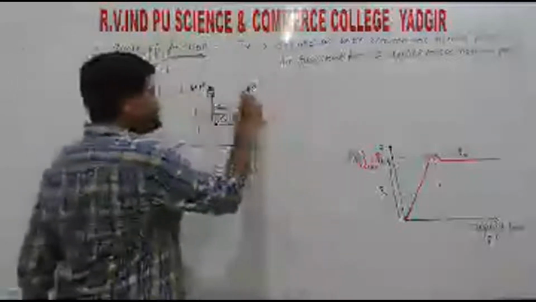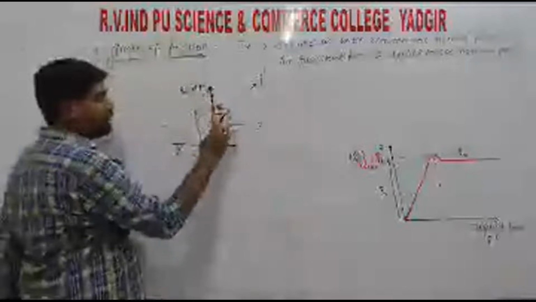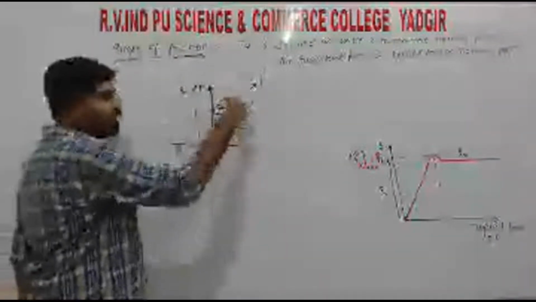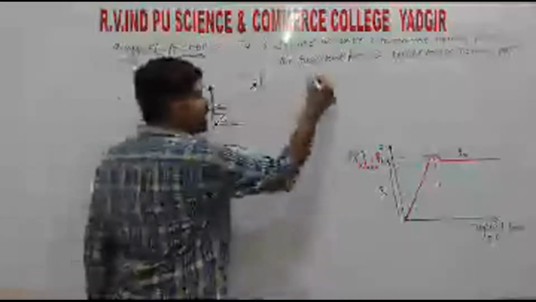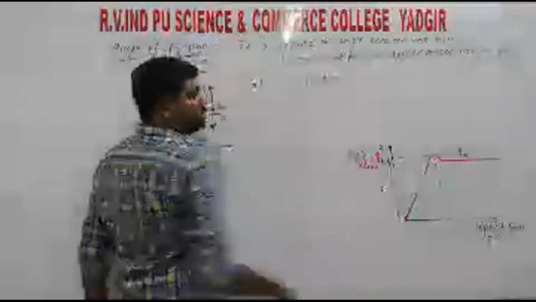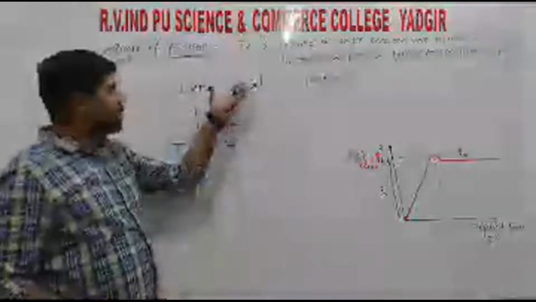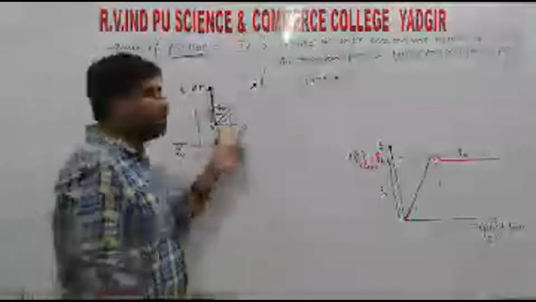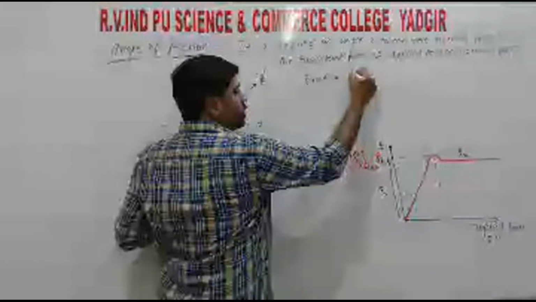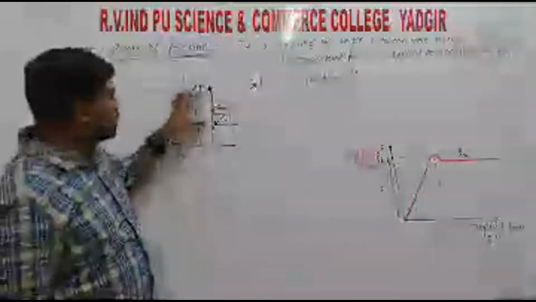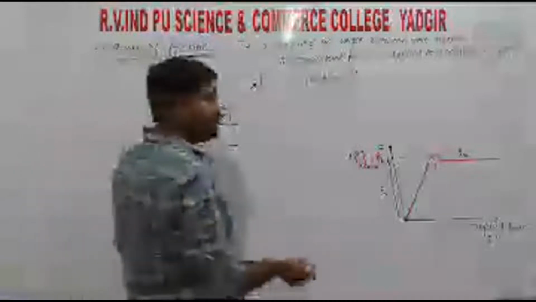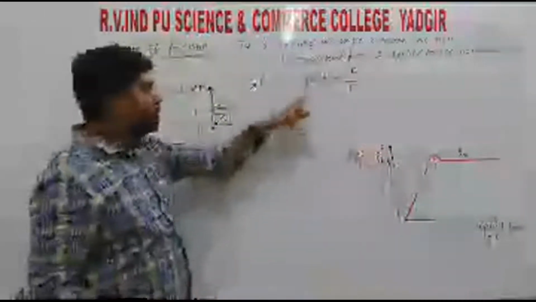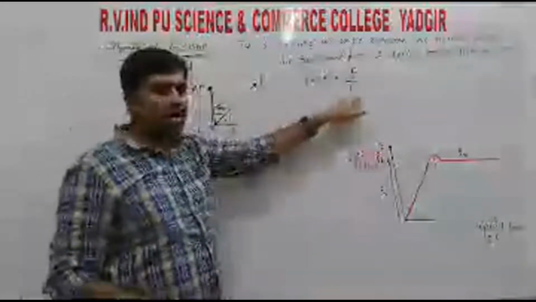So from this triangle, if you consider this one as ON R dash, in the triangle ON R dash, tan theta, right? So tan theta is equal to opposite side by adjacent side. Opposite side indicates what? The force which we are applying, that is F, right? And the adjacent side is what? The force which we are getting, that is N, right? Tan theta is equal to opposite side by adjacent side.